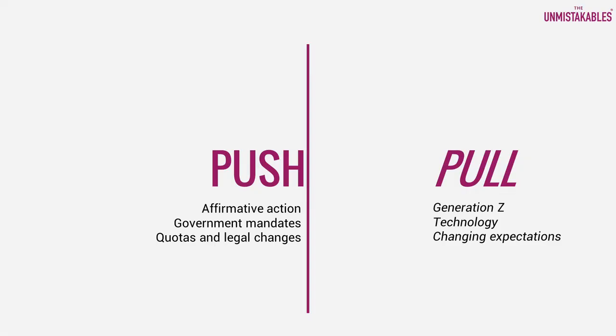And if we look at the next slide, we can see a bit of a summary of what I've just talked about, which is the push factors that happen within society. So the executive order that I mentioned, the affirmative action, the government mandates, the quotas and legal changes that I imagine a lot of people who talk with HR colleagues or their CEOs are thinking, how can we create small changes or interventions within what happens to mandate change?